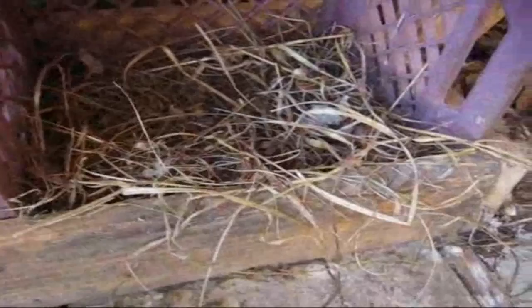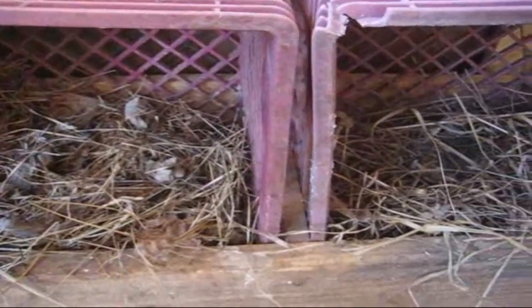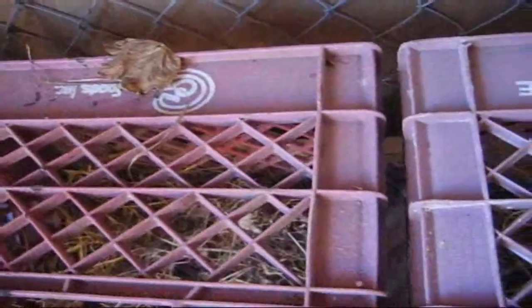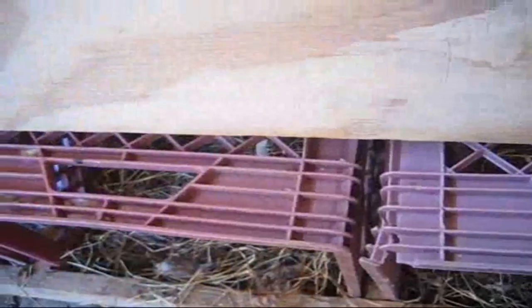Now this is inside the coop. In these nesting boxes I could see that they laid in here just recently, but for a few days they weren't even going in them. The grass in there is fresh grass. I couldn't figure out what was wrong. So looking around, when I came up back here, I noticed there was some mouse droppings. And that critter that you saw was what I caught back here.